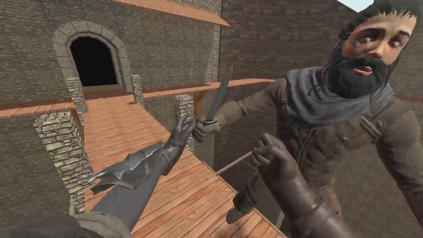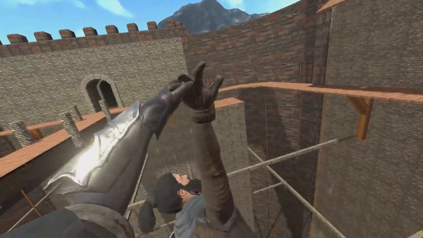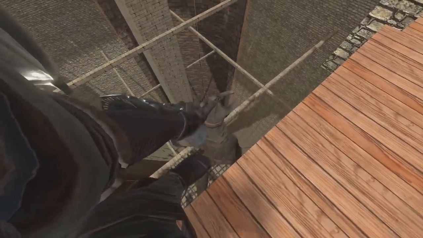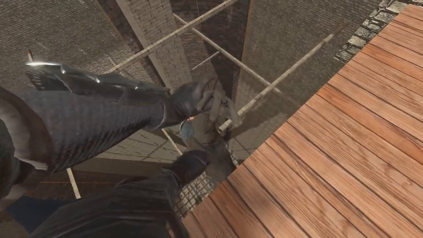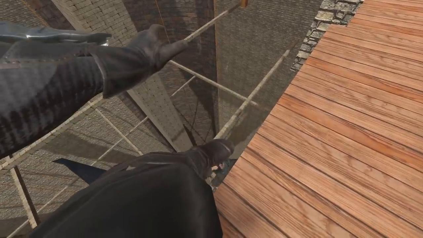Right, I've got his hand. Let me punch it. All right, disarmed. Look at that. He's holding on for dear life. This is so evil. All right, buddy. Say hello to the spikes for me. And goodbye. Oh, geez. There he goes.